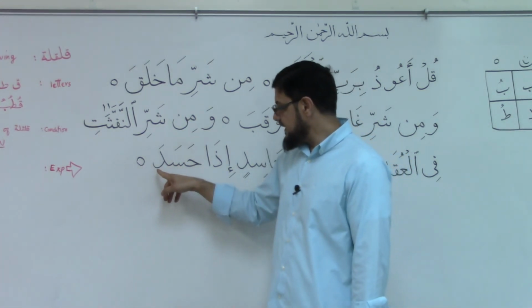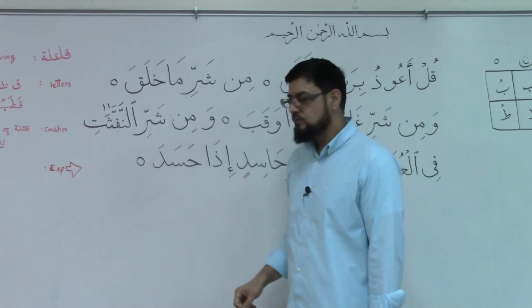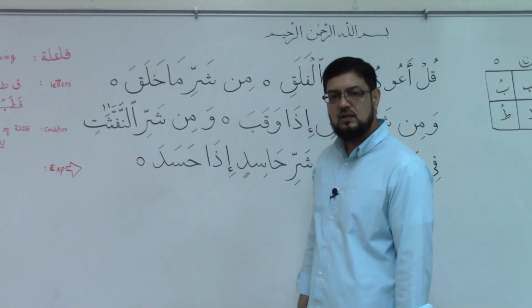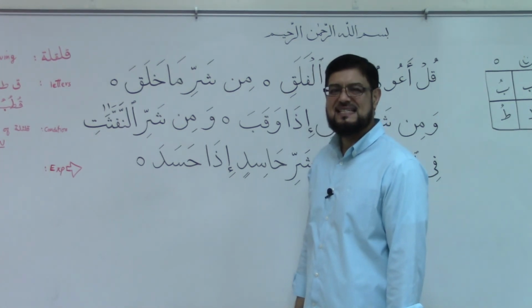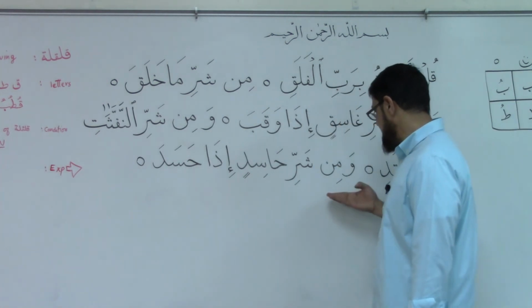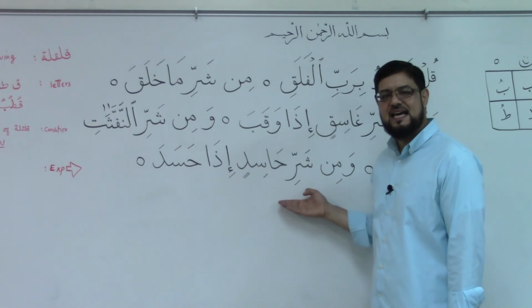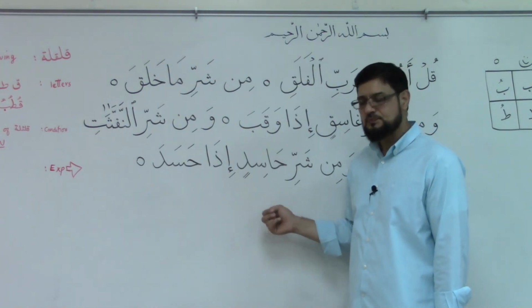We make the waqf, we stop at this ayah, we make the last letter sakin. So when dal becomes sakin, it is among the letters of qalqala. Qaf, ta, ba, jim, dal, when they're sakin. Hasada. Hasada. Let's do the qalqala. Let's read this last ayah. Wa min sharri hasidin idha hasad.